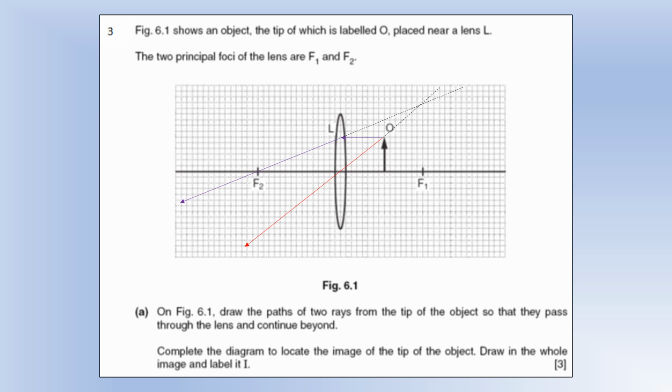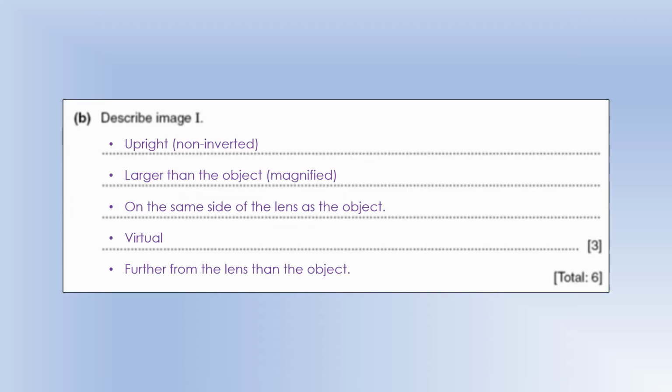So what we do is we can extrapolate backwards and see that the lines will virtually converge at this point here, and that's where the virtual image will be formed. And we can see a few things about the virtual image. It's the same way up as the object, so it's upright. We can see it's bigger or magnified, and it's on the same side of the lens but further away than the object. Okay, so those would be the things I'd look to describe it, and we describe it as virtual because no light rays actually converge at the point where the image is. It's just an extrapolation backwards. It's a trick of our brain in the way it processes things.